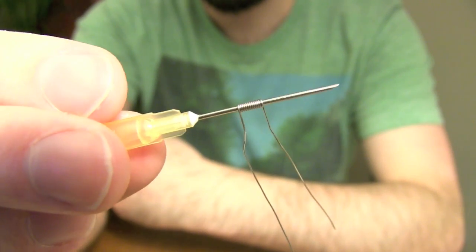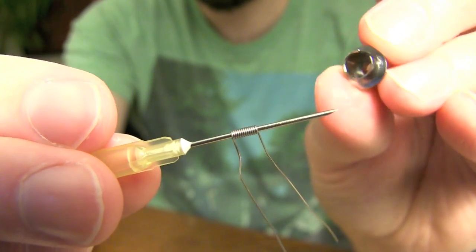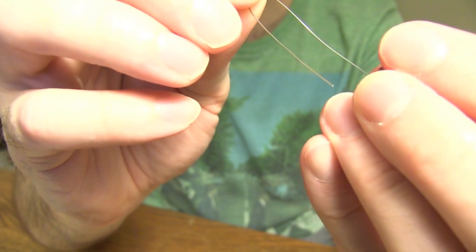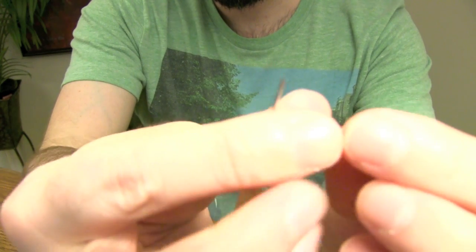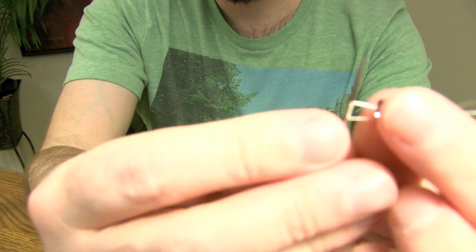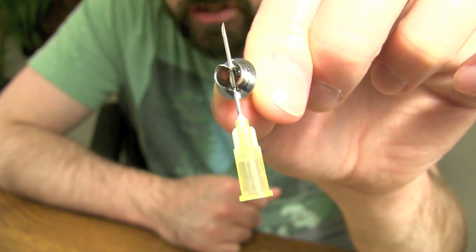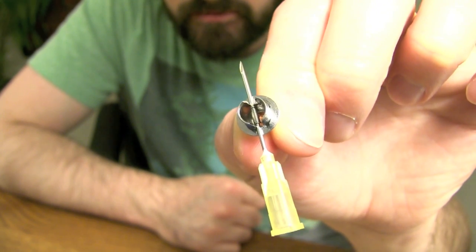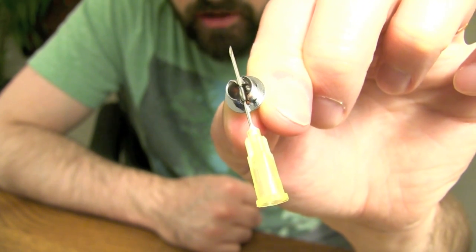I'm going to take the coil that's on the 20 gauge syringe needle and I'm going to place it in the cup, and as you can see there's two grooves. And the beauty of using the 20 gauge syringe needle, it fits between those slots perfectly. So it makes building the nano microcoil easier than building a regular microcoil.